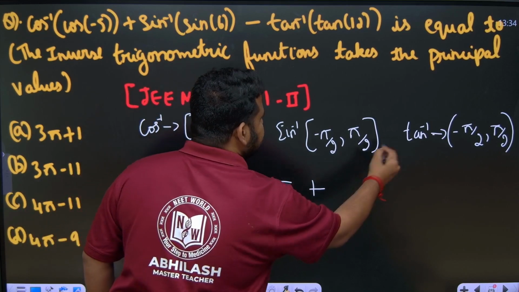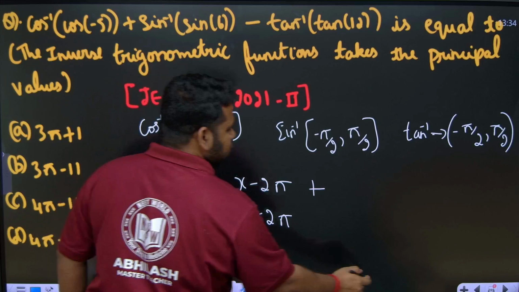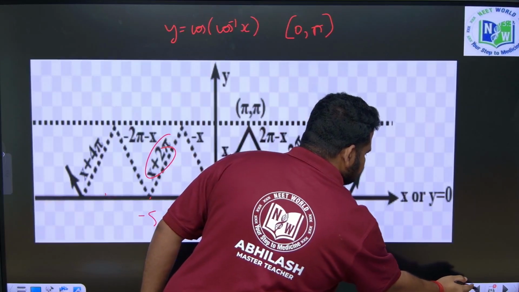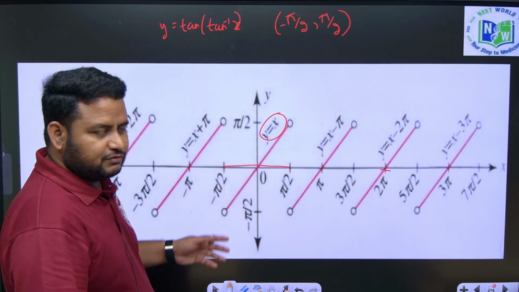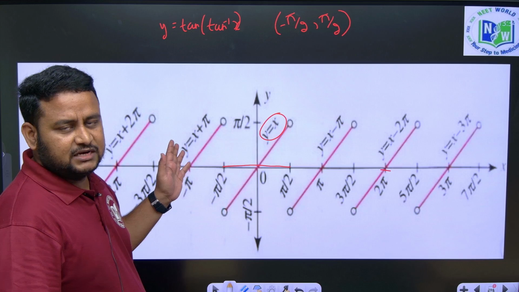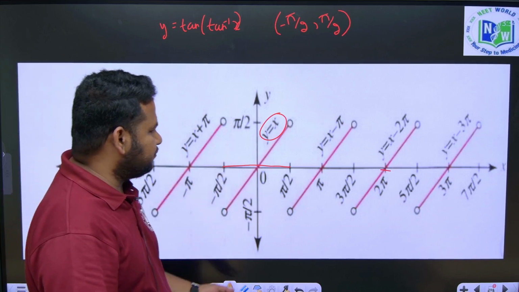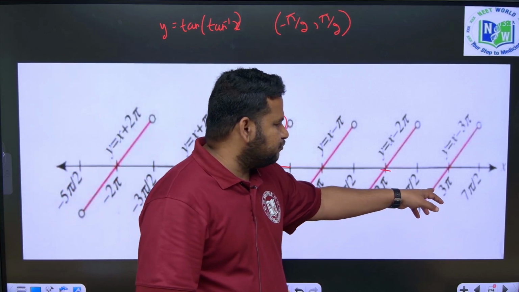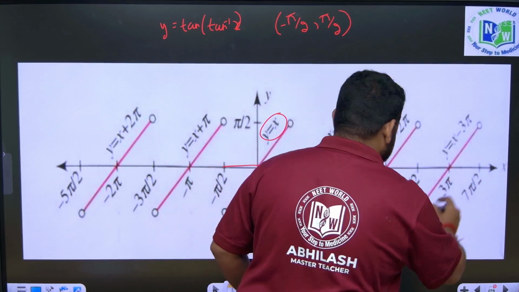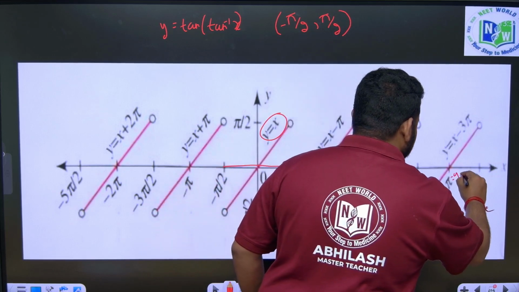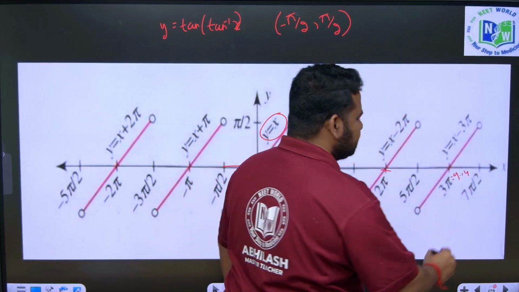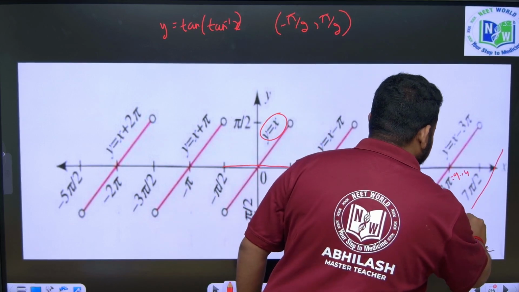And next we will look for tan. So tan it is 12. 12, it is coming outside the range of minus pi by 2 and pi by 2. So for 12, 3 into 3.14 is 9 point something. So we have to look for 4 pi. 4 into 3 point something, we have to look for 4 pi.